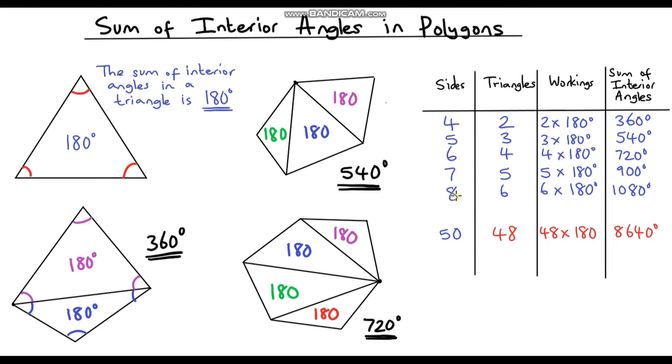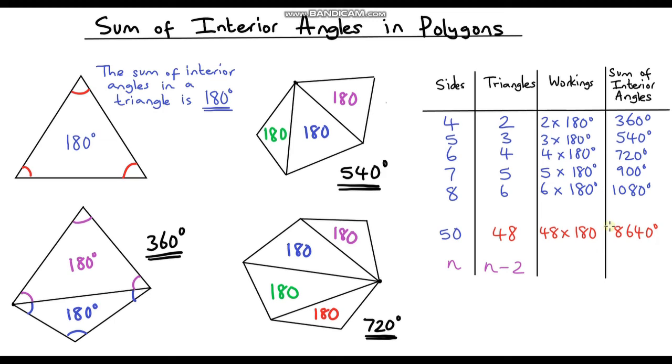So far, we've just looked at specific polygons with these numbers of sides. What about if we wanted to generalize the formula to calculate the sum of interior angles of any polygon? This is where we start to use a bit of algebra, and we can use a letter. Let's use the letter n to represent a polygon with some number of sides. It could be any number: 10, 100, 1,000, but we're just going to use the letter n to represent any number of sides. First of all, how many triangles would this polygon create? We have already said that it's 2 less than the number of sides. So if the number of sides is n, the number of triangles is going to be n minus 2.